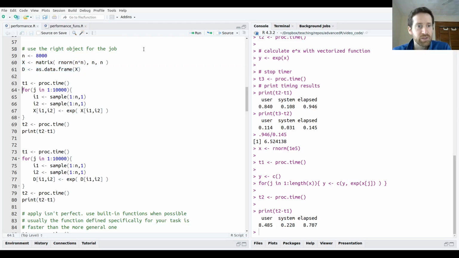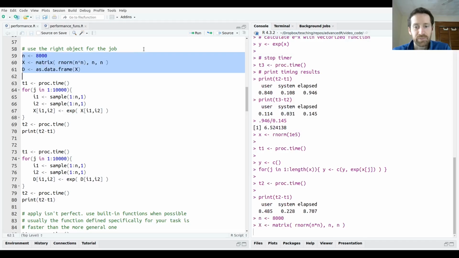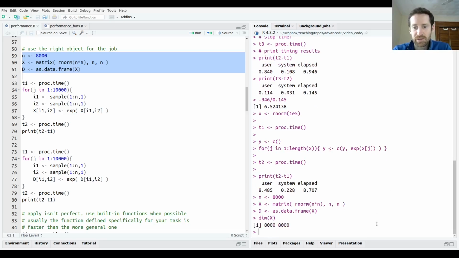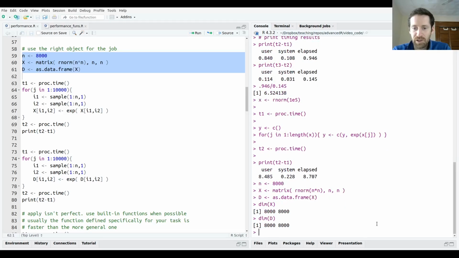The operation we're going to do is, okay, let me create these first so you can see what we're looking at. Basically, I'm just filling in an 8,000 by 8,000 matrix with random normals. So dim x is 8,000 by 8,000. And then D is the same information as x, but converted to a data frame.